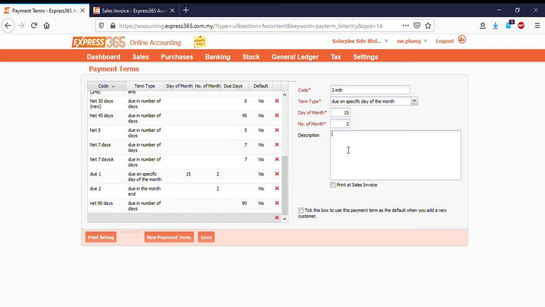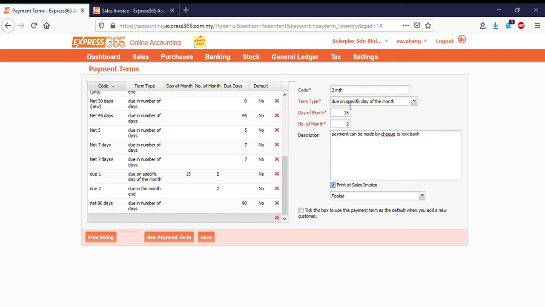Now you can put in some information. So let's say for example, payment can be made by check to SSS bank. Then you click on print as sales invoice at the footer.